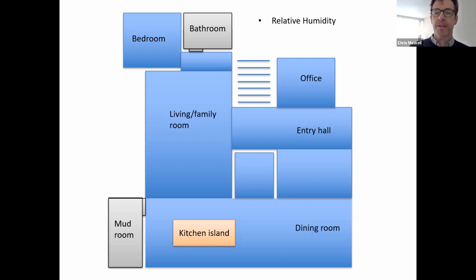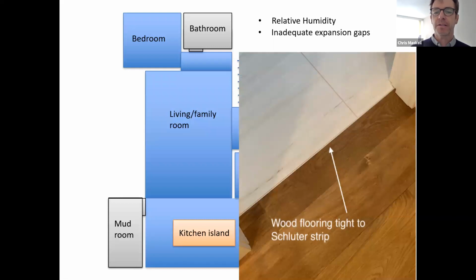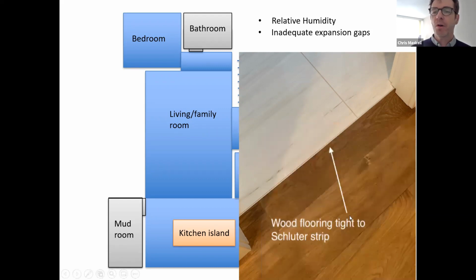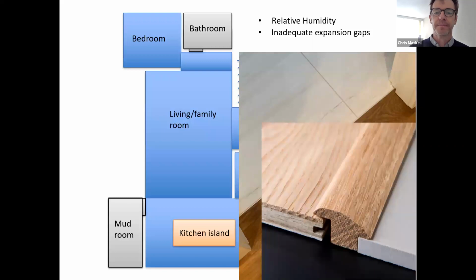They bought the home in September, they moved in and the floor started squeaking in October because with people comes breathing, showers, boiled kettles, cooking, and the floor grew, it expanded. And if you look here at the bathroom and the mudroom, this was the expansion gap left in place, tight to the shooter strip. The floor has absolutely nowhere to go as it grows. This is what we would like to see, but homeowners don't want that, but they also don't want squeaks. So you have to have that difficult conversation and say no, which is what we were talking about at the beginning. Not easy to say that unless you know the ramifications of not doing it right.